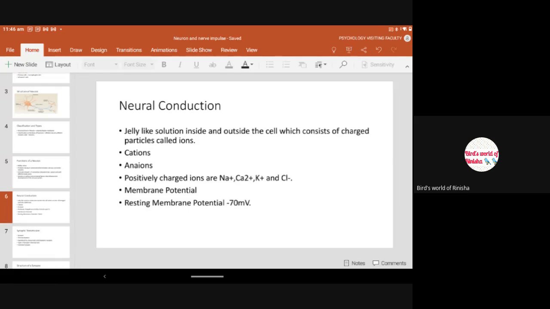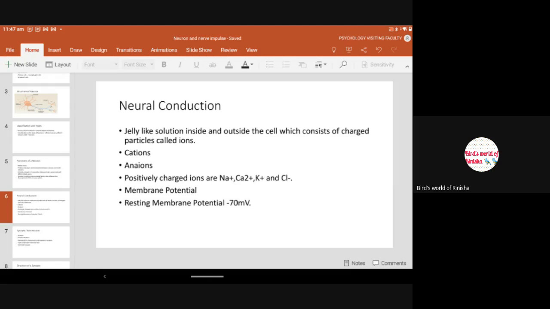Now, there is also the resting membrane potential, because when the neuron is in an inactive state, this resting membrane potential takes place. So it displays a membrane potential, or resting potential, of minus 70 millivolt. Millivolt means small m and capital V, which denotes the volt. So this is known as the resting membrane potential. It is also abbreviated as RMP.